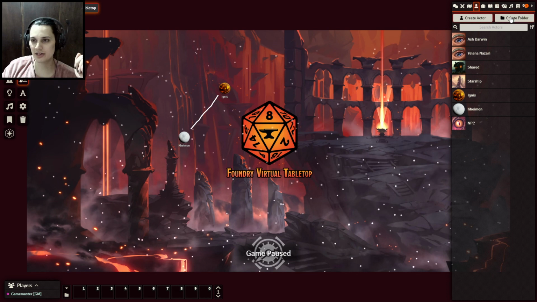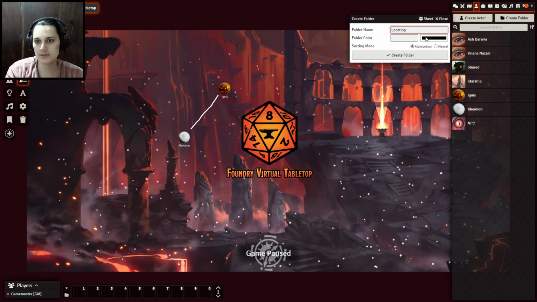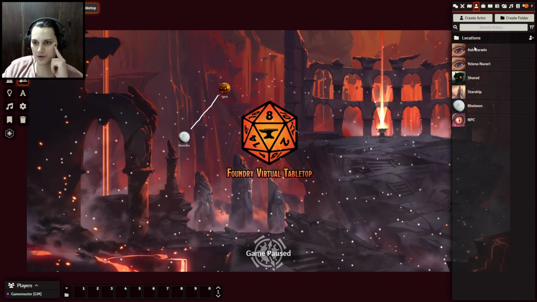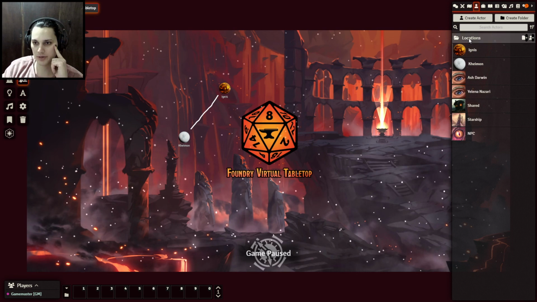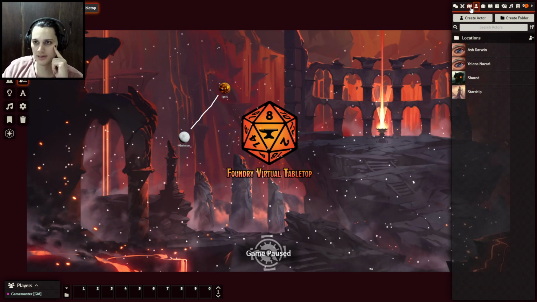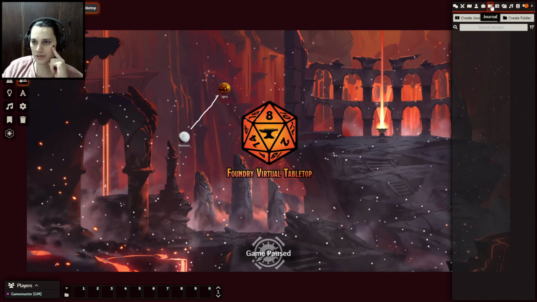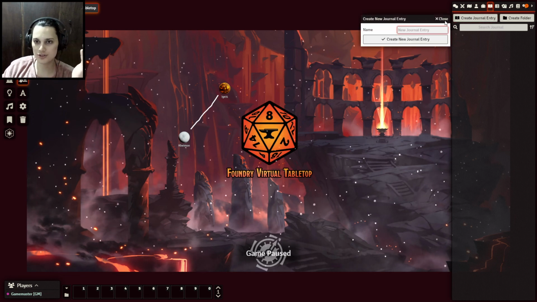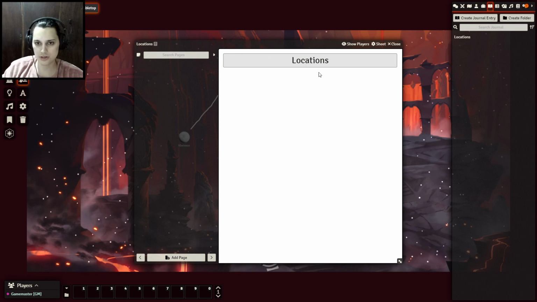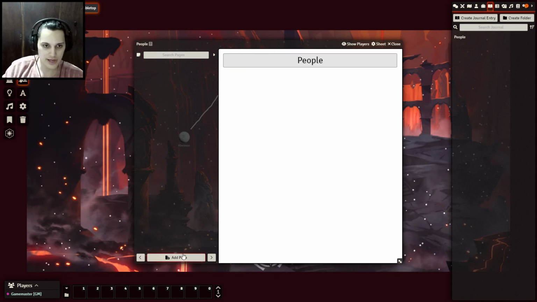Anyway, you can create little folders here to organize your things, locations, and you can just drag them in there, put them away. If you want to delete something, you right click and you delete it. Finally, everything else that I use is the journal. The journal's great for just writing stuff, you know, locations, or let's call this people. People, and then you just add a page here.